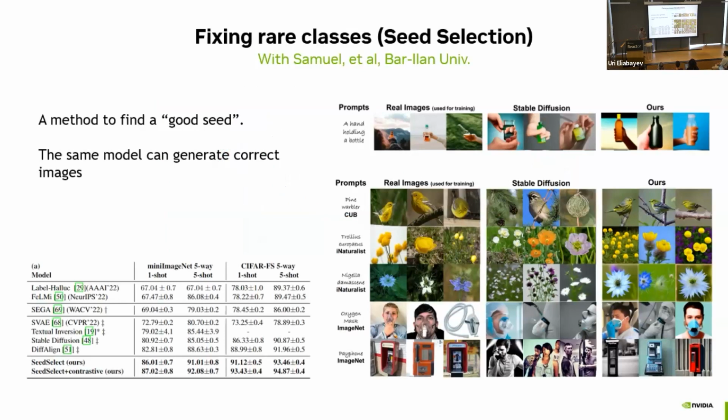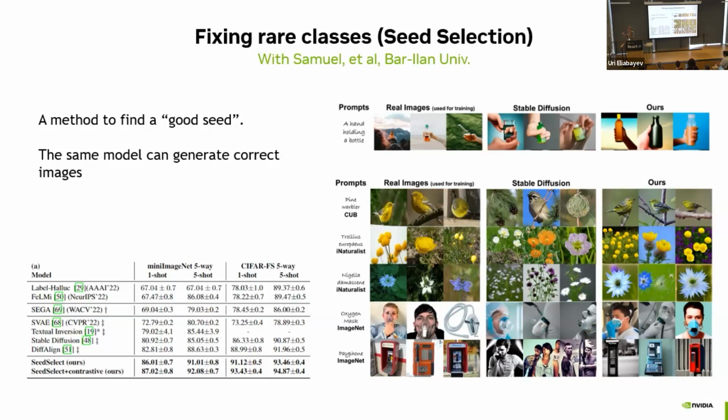I don't have a figure showing you the method, but basically you search in the noise space, given again a few samples, for an area where you can generate similar images. And now suddenly, yes, you can generate all the rare concepts. And we can use it now for many things. Basically, data augmentation. If you have unbalanced data, you can take just a few data samples and generate tons of data from that.